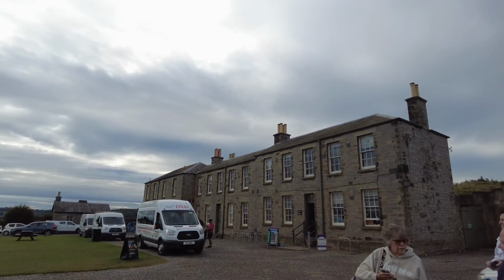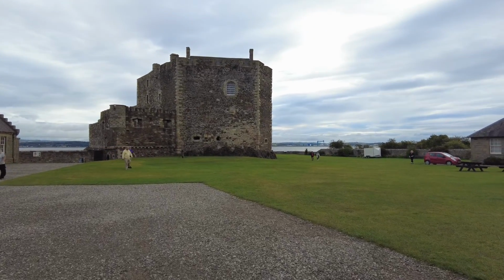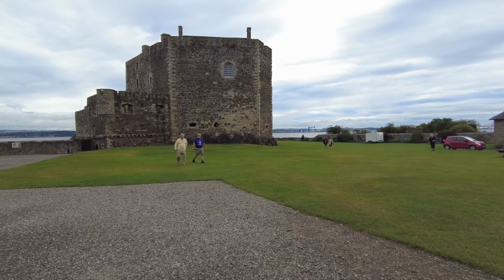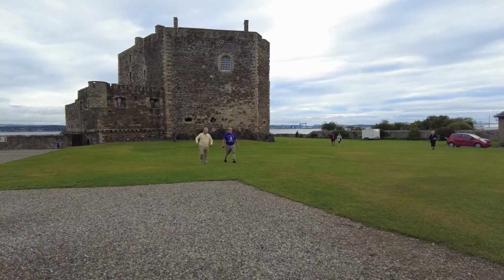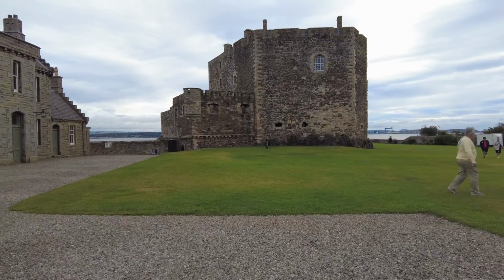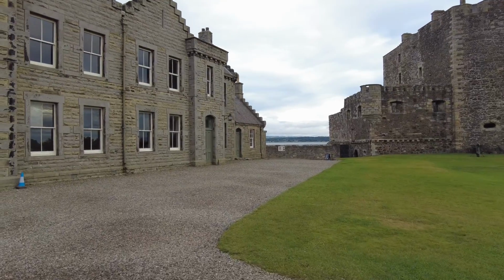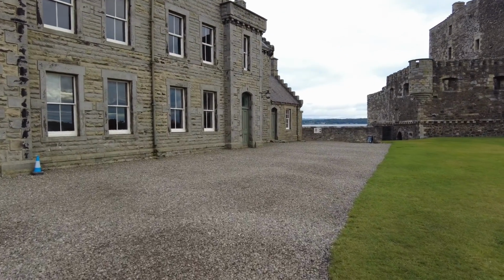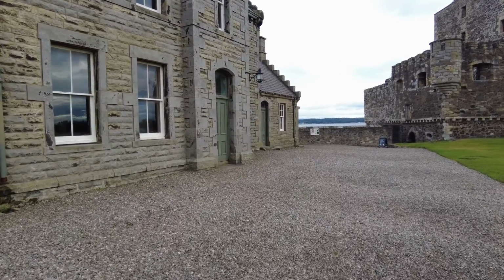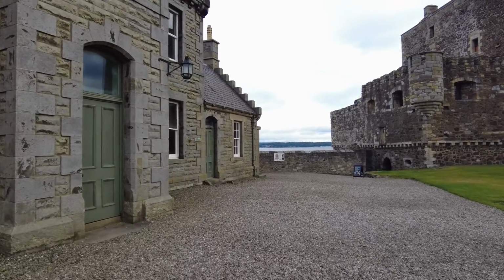But again, it was a great day because it was a very comfortable van, and we saw so much of Scotland. We drove all over with Sergio just giving us great information every step of the way. Blackness Castle has a history all its own, and again, I won't bore you with history lessons. I'll let you look that up on your own. But it was passed to James II of Scotland in 1453 and has remained a crown property ever since. It's also served as a state prison, and it was briefly used during World War I in defense of the British Isles as well.